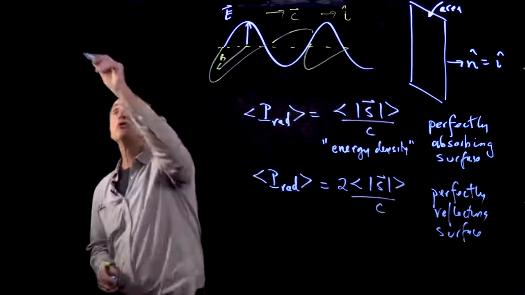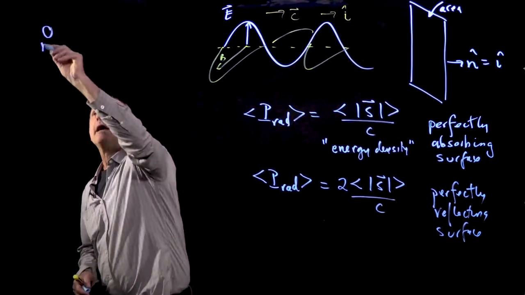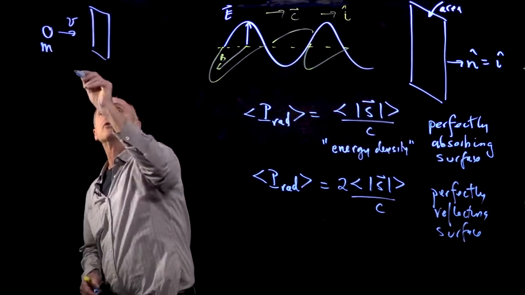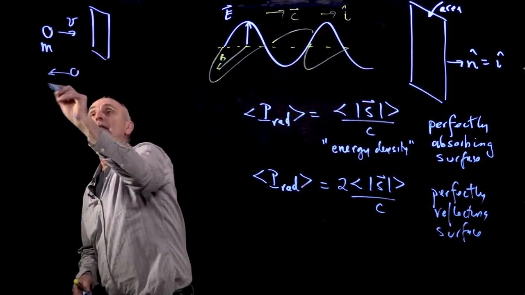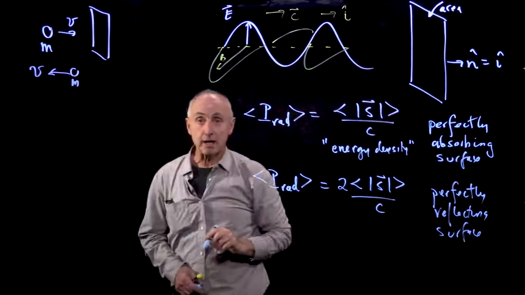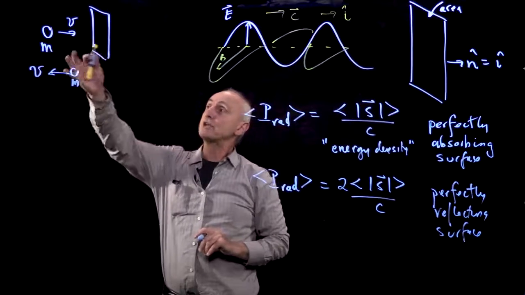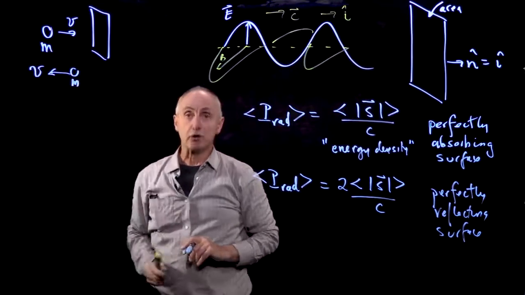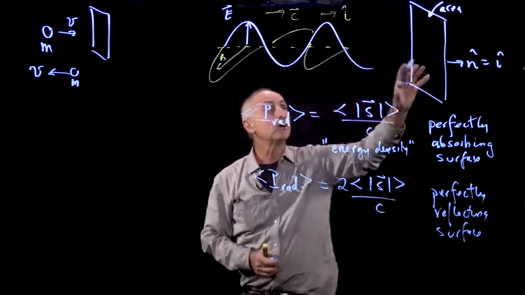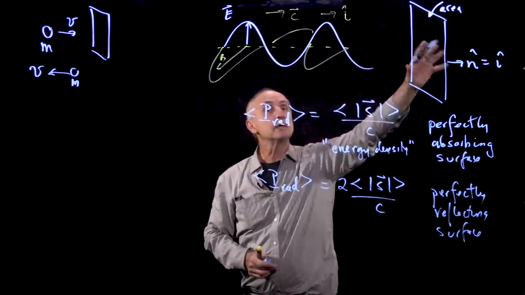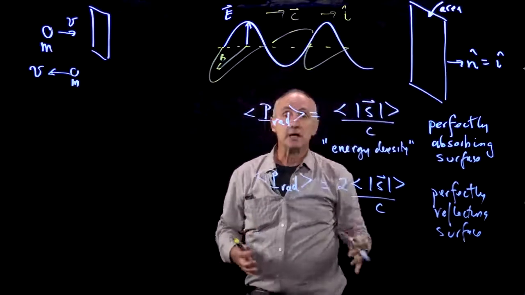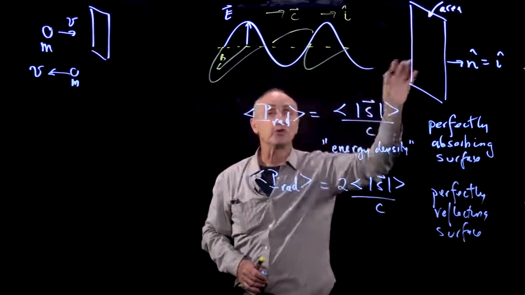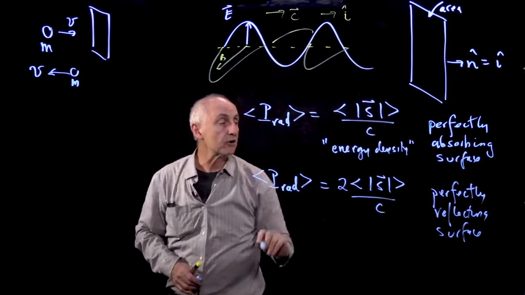Now, to understand that factor of 2, it's simple to think about a particle of mass m moving with the velocity v, striking a fixed surface, bouncing back elastically, so it has the same speed bouncing back. The change in momentum of this particle is not mv, but 2mv, because the particle reverses direction. In the same way here, the electromagnetic wave has momentum and is bouncing back, so the change in momentum is actually twice the change in momentum if all of that electromagnetic wave was absorbed by the surface, and that motivates our factor of 2.